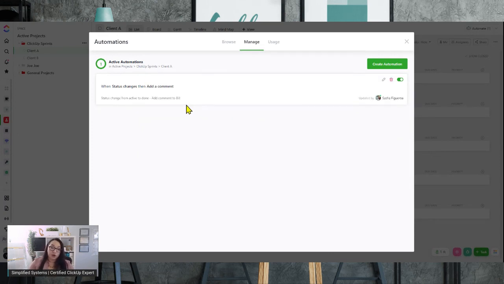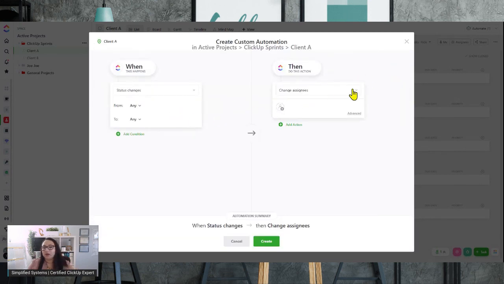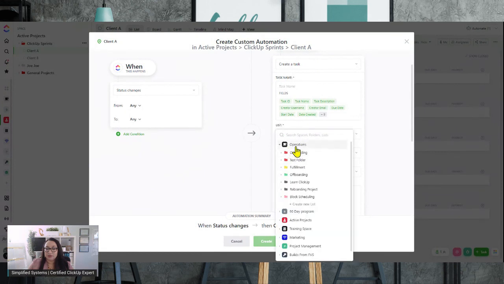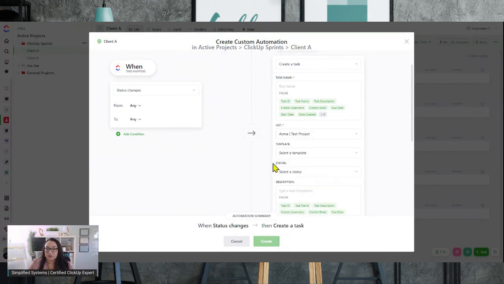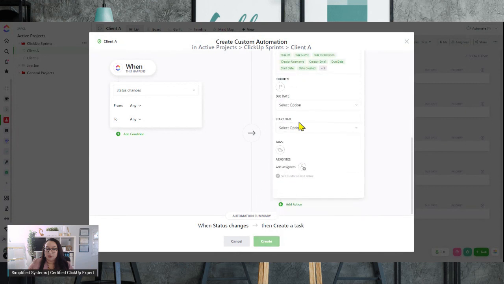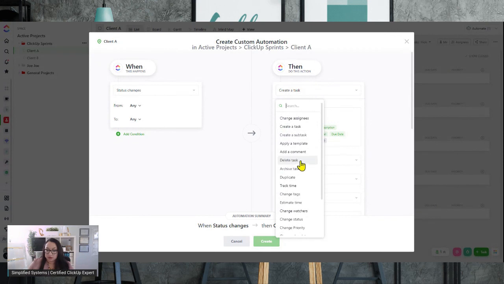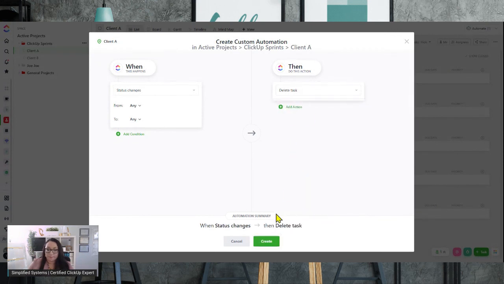Now, if you don't know what this is, maybe you have a whole bunch of them. You're like, I don't know what this is. I want to label it, but you can't see what it is. So what you do is say, actually, you know what I'm going to do? I'm going to create another automation real quick. Create a task, select it, whatever, but me. Of course, I choose the most complicated one. Let's change that. I don't want it to be too complicated. Just do the task. There we go.